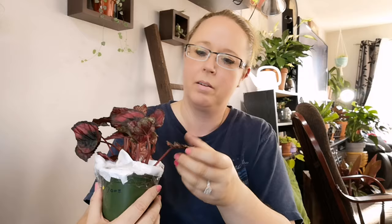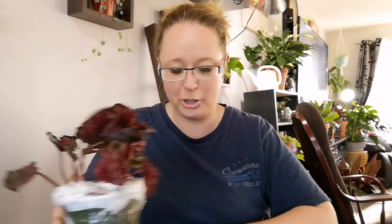And you're going to have to stay till the end because I got a plant on the weekend. It is a plant from my wish list, and I'm really excited about it, probably more than I should be. So I want to show you that plant, but you have to wait until the end because I've got to open this box and get these poor plants out of here first. Here's the first one — oh, it's really pretty. Oh, wow. Look at that. That's actually really nice. I don't know if it's picking up on camera, but it's this beautiful dark red. It's in pretty good shape. Not too shabby. So that's the first one.